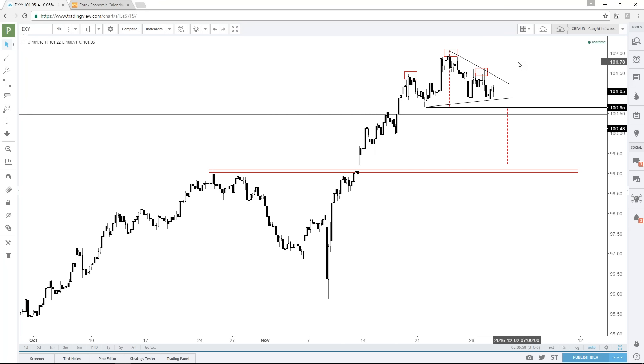It's funny how sometimes the news events you think would move the market don't, and then all of a sudden you get something out of left field and it moves. It's kind of like that last little grain of sand that goes on the pile. Right now we're contracting — the dollar is going to make a move. Whether this is head and shoulders or a continuation triangle, we still have to wait. If we break down below 150, we're going to see broad dollar weakness most likely.